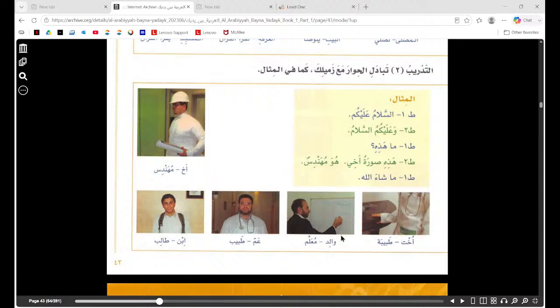Okay, so again, what they do here is they give you these words to change for the example. Notice they gave you ukht and they gave you walid. We want to make it like the example. In the example, they add the ya of possession, so he says akhi. In the first one we said ukhti. They gave us ukht, but we want to make it ukhti, my sister. Picture of my sister. Same here, they gave us walid, we want to make it my father. هذه سورة والدي وهو معلم. This is a picture of my father, and he is a muallim, he's a teacher.